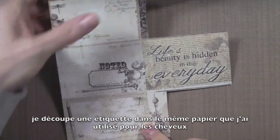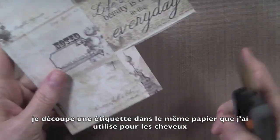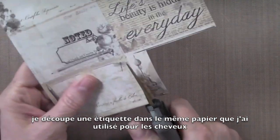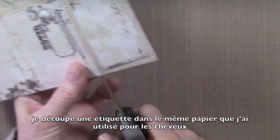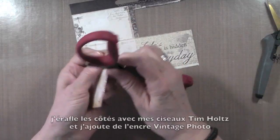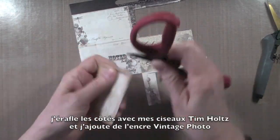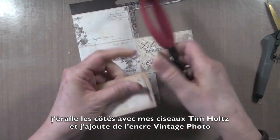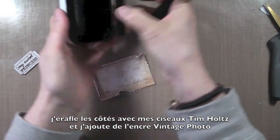This is the sheet that I used to cut out her hair, and I'm going to use one of those. I'm going to cut it out. I'm just going to distress the edges, and I'm going to add some vintage photo around it.